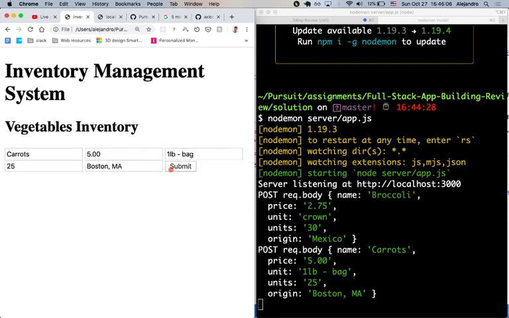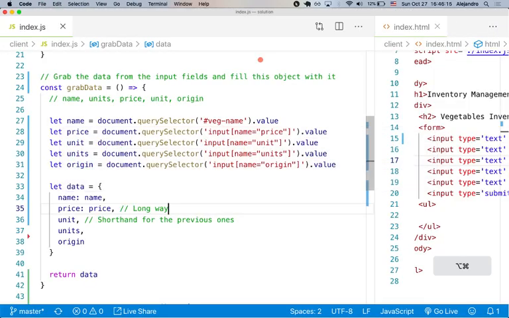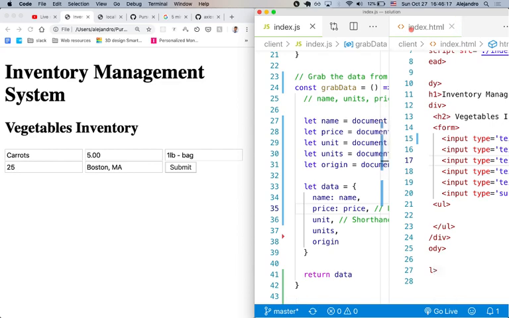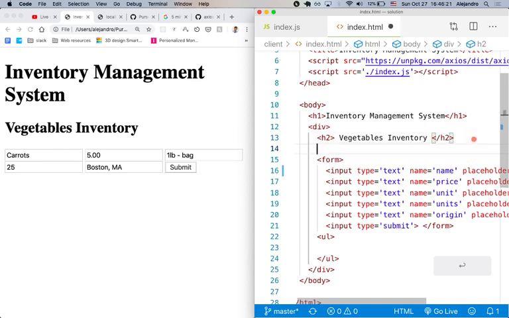Here, a good thing will be having something like this. And I'm going to change the HTML to have vegetables inventory, something like an H3 here, form.